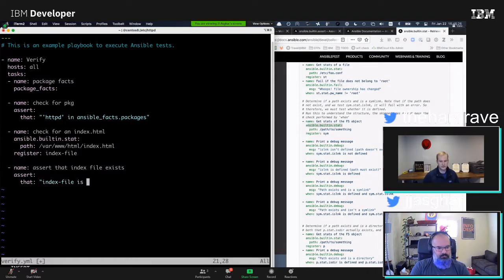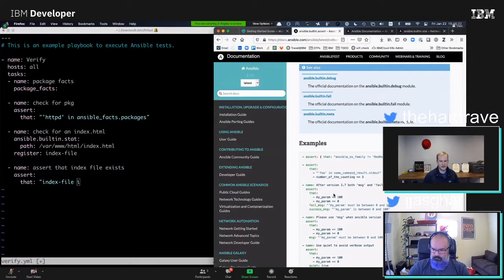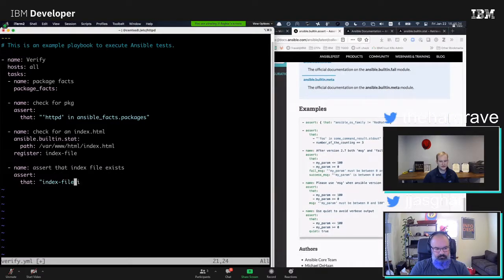Oh, assert's going to be, let's see, I believe that's going to be index file dot stat dot exists, or it might just be dot exists, but I think it's dot stat dot exists. I believe that will be set if it does indeed exist, and I don't think you'll need to put that in quotes. Yeah, that's what it smells like.